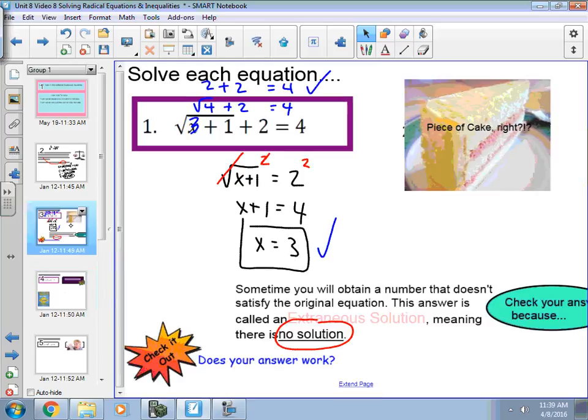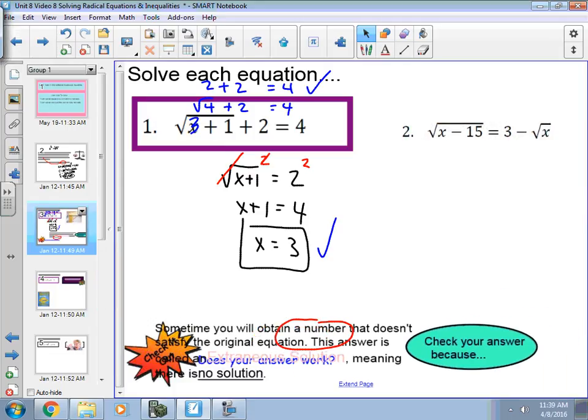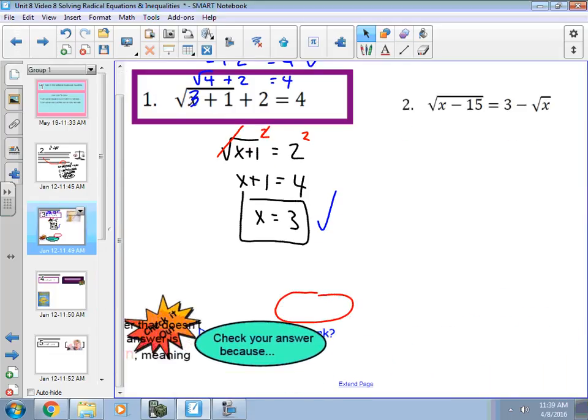the next one here, number 2. All right, number 2, they want us to solve this one. Okay, a little bit harder. Now we got square roots on both sides. So we want to look, what do we do to undo a square root? Well, we just talked about we want to square to undo that. But if we square one side, just like we did in the last problem, you got to square both sides.